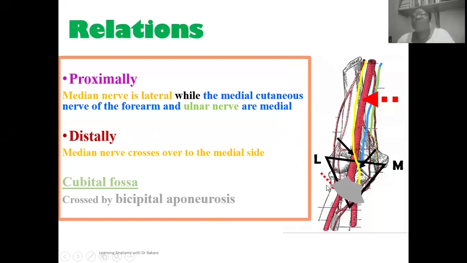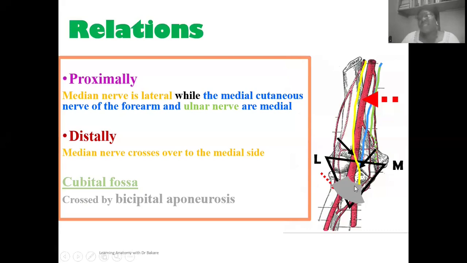The radial tuberosity is a rough region that is located around the proximal part of the radius. And this is what creates the insertion site for the common tendon of the biceps brachii. If you then go medially to this point of insertion, you see that there is a fascial extension that is referred to as the bicipital aponeurosis. And this extension is also seen to span or cross over the brachial artery.